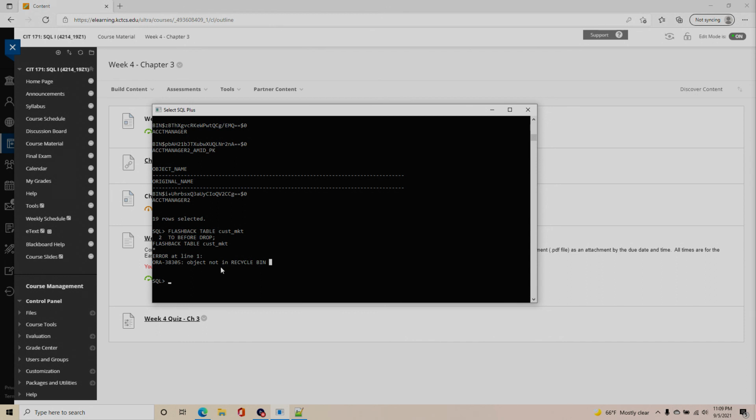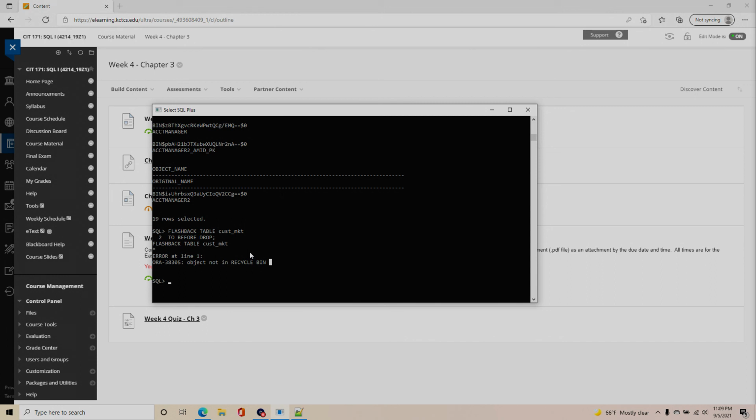And then we talked about truncating a table. So when we want to delete all of the records from a table, we can truncate it. And then we talked about dropping a table and then how to view the table we dropped in the recycle bin, recover it or do a flashback to bring it back, and how we can actually drop it and do a purge to where it's gone from the database entirely.